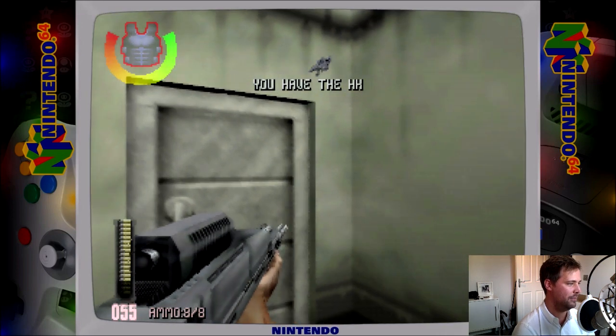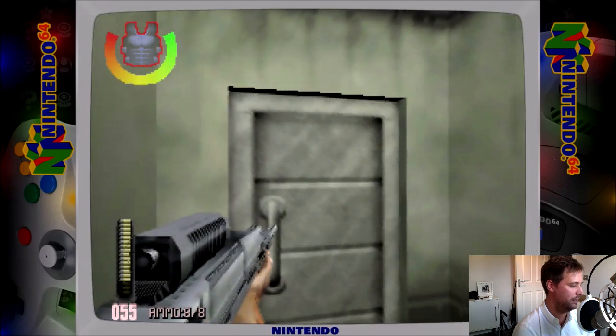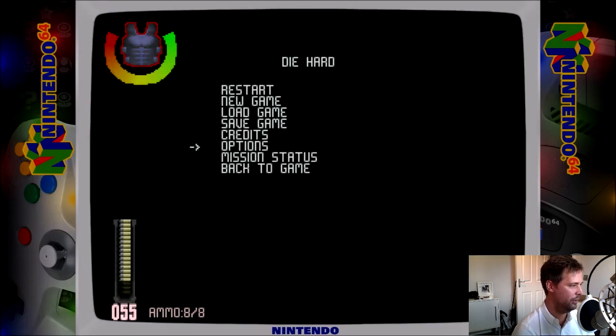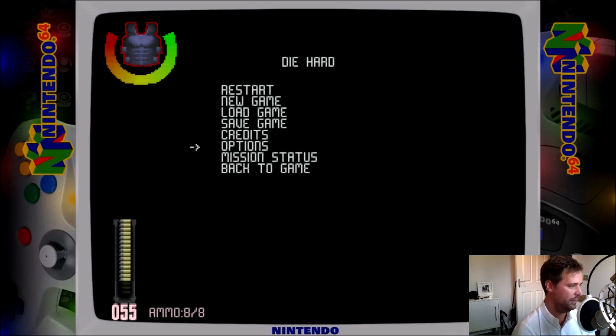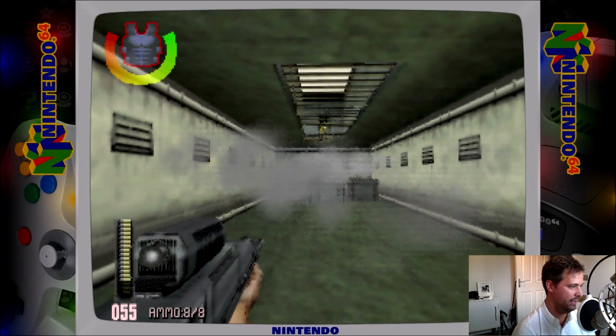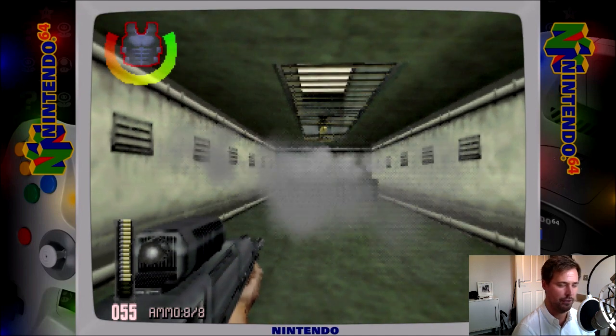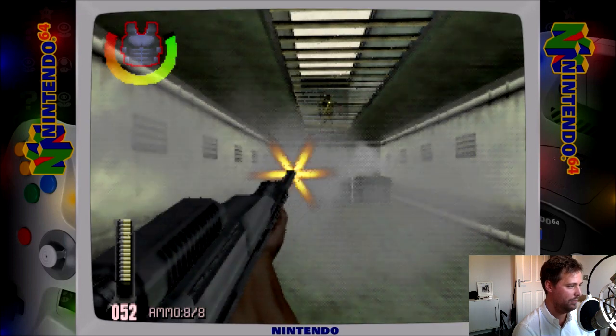Okay, so we've got a HK weapon. So let me just have a quick go to the options, check everything's on. Auto targeting I'll turn back on just because the aiming is horrible. Now the frame rate is really, really slow here, you can probably see on your screen. So we've got 2 smoke effects. We've actually got enemies.